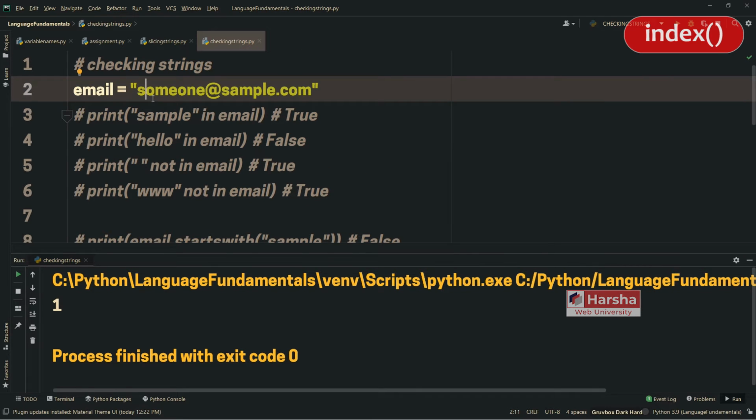It completely ignores the remaining occurrences. Actually, it is found even here and even here, right? From the second occurrence onwards, it completely ignores. It only considers the first occurrence of the given substring or character. That is the default nature of index.